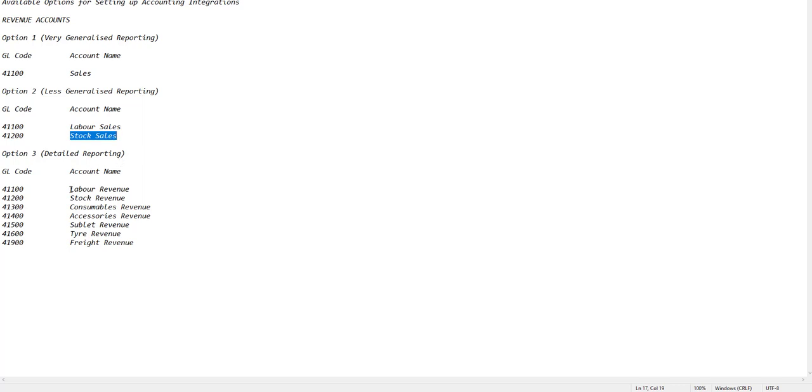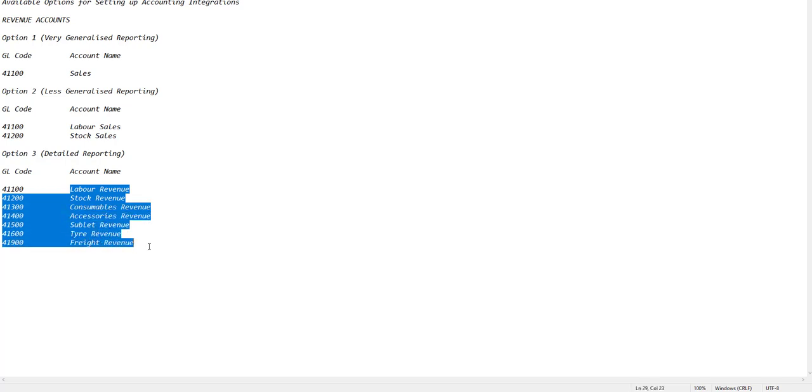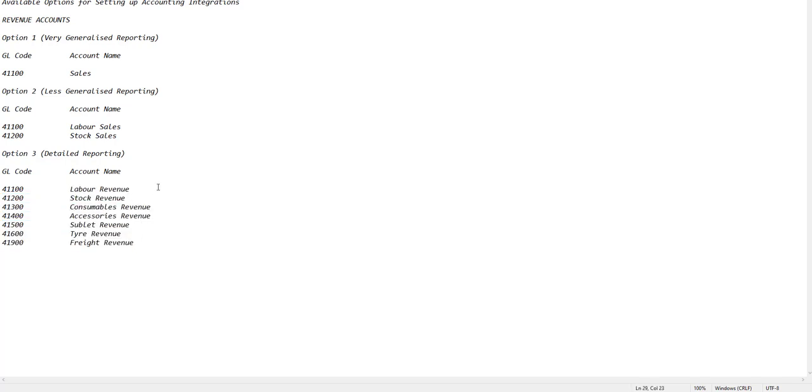Most workshops will tend to want to see all of the revenue that they're making in the workshop broken up into the various different accounts, which will give them a much clearer picture of how well the workshop is traveling and where all the money is being made, what percentage of it is in labor, what percentage of it is in stock, consumables, accessories, etc.